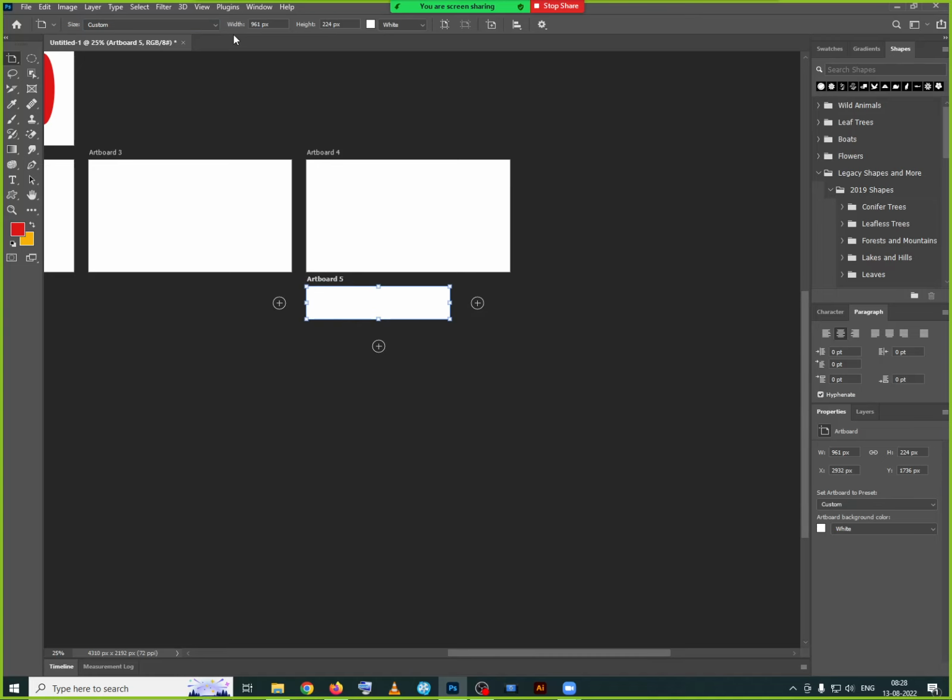So this is what custom size and preset sizes we are having. Custom size can be defined here, or else manually we can do the modification from the canvas itself. Next is orientation. We can change this one from landscape to portrait mode. See, portrait and landscape mode.